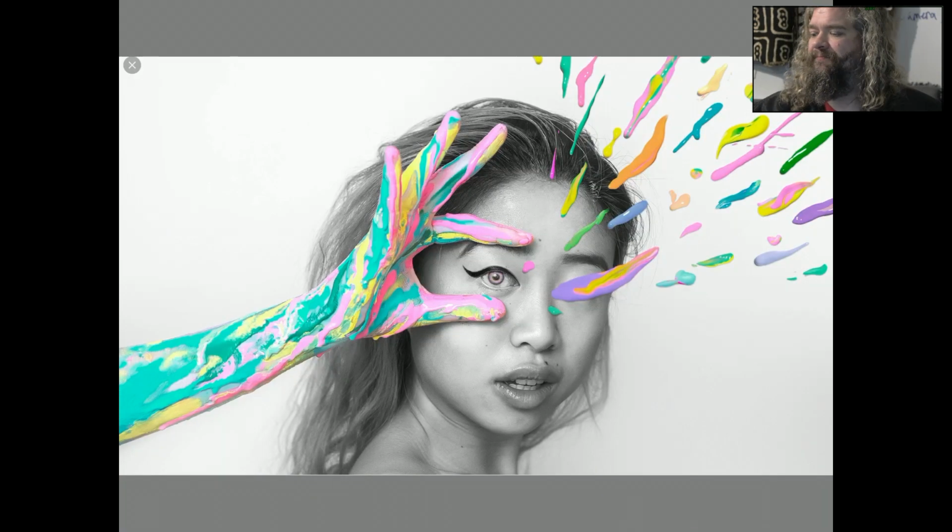So first example up here, obviously playing heavy with color. This is a very simple example where we have our model and we see a little bit of color in her eye, and then we have someone who is covered in paint. Opening up her eye, and then we've got this splash of color coming off of our model here. Now this could be a photograph printed and then a photograph of a hand on top of the photograph. Could be that. Lots of different ways you could interact with this. But playing with color splash. The paint tends to represent creativity. Her eye is the only thing in color on her face, so exploring the idea of creativity.